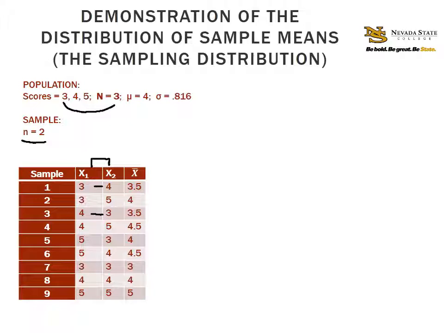So this is the simplest distribution to work with. Although random selection with replacement is not super common, when you have a large population, which you do in most cases, not for this demonstration, but in real life, this distribution works the same way, even if random sampling is not with replacement.